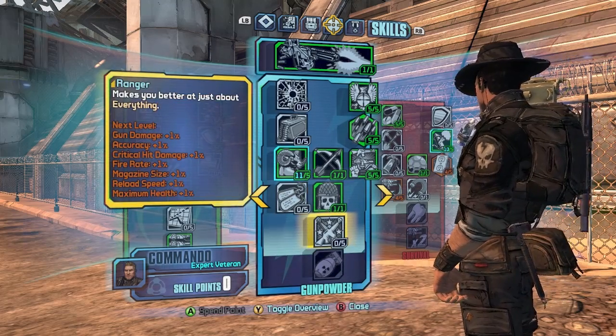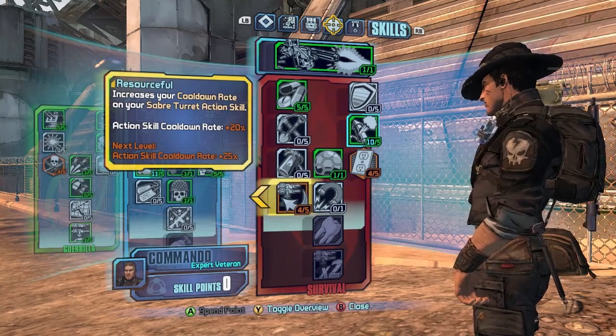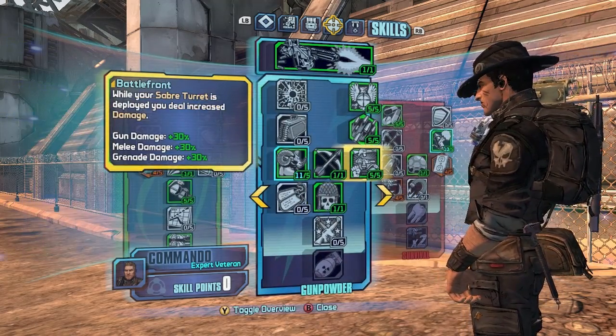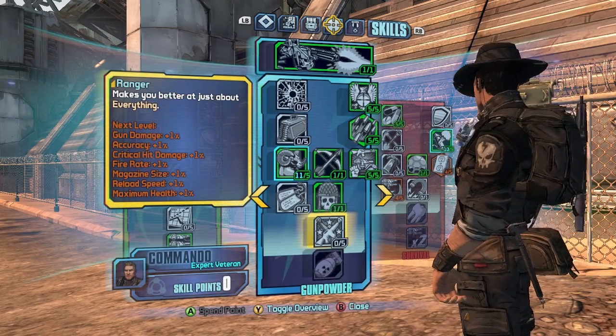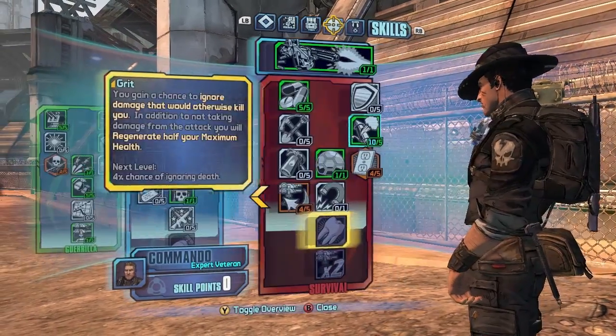And I didn't spec into the Ranger just because I wanted to spec down this skill tree a little farther for some extra cooldown on my turret, which is really important for getting the Battlefront skill and also slagging enemies and whatnot. Because the bonus on this is really small and it's not worth it, because it's only 5% if I spec 5 into that, which is not a whole lot.